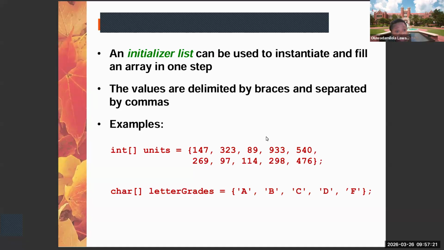So on Tuesday in our last class, we discussed how we initiate our array. In that, we were talking about immediately after, in the same line of declaration of our array, we have the equals to new, and that's when we are using the object. We talked about an array class as an instance. So we're talking about we need an object. So we can do it in two ways.